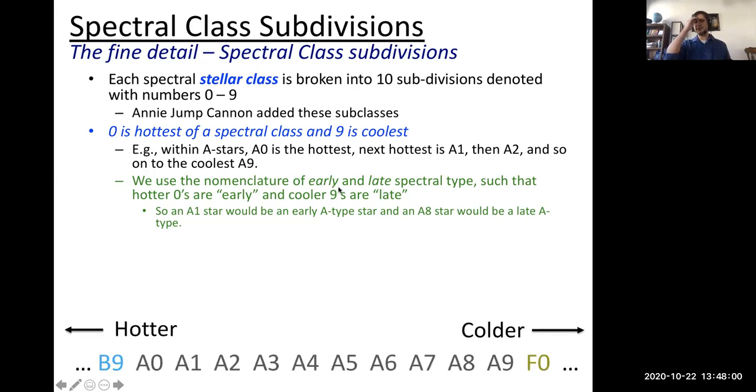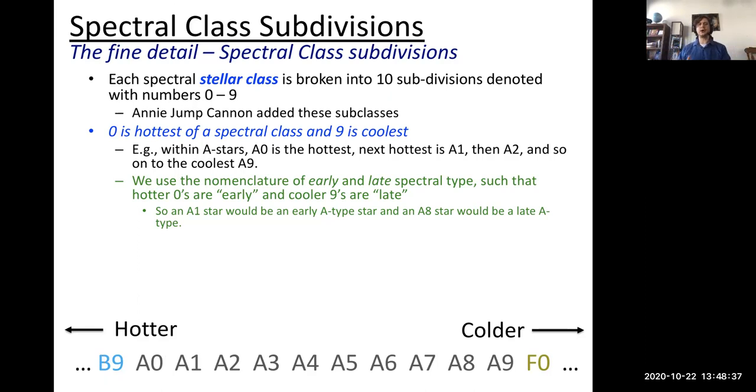And a picture is a lot better to see this. So here are the A stars, where A0 would be the hottest, and then the next hottest would be A1, A2, A3, and so on. When you get to A9, what is cooler than an A star? O, B, A, F. So you go from an A9 to an F0, F1, F2, F3, and so forth. If we want to move in the hotter direction, what's hotter than A? O, B, A, so B. So we have A0, what's slightly hotter than an A0 star? A B9 star. So now we have a much closer ranking of a continuum of temperatures.